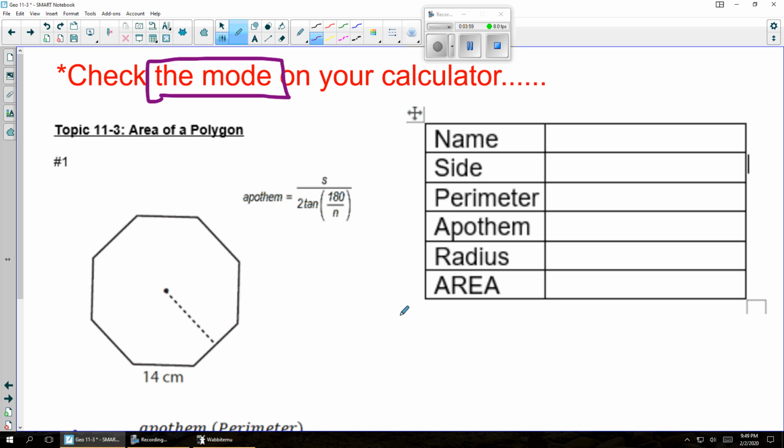So here we want to find all these same things that we did before, plus the new additional part, area of this figure. And I'll get to that in just a second. But I've got 1, 2, 3, 4, 5, 6, 7, 8. That makes this an octagon. That's an A. So that's an octagon. And it tells me here that each side is 14. So the perimeter is 8 sides that are each 14. That's 112.